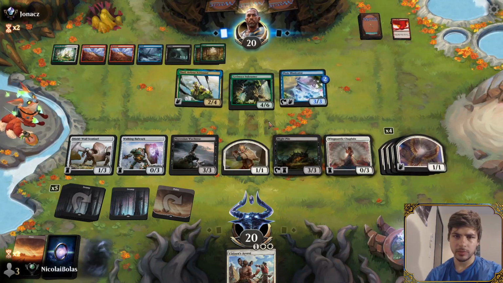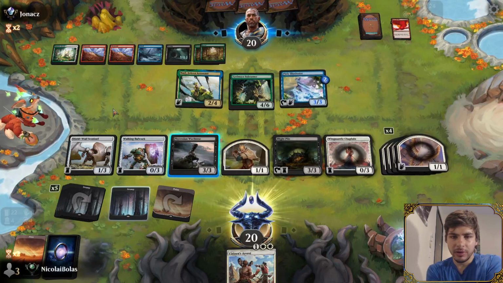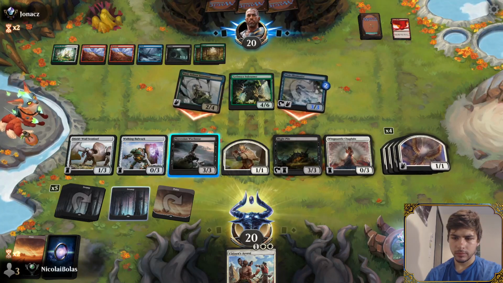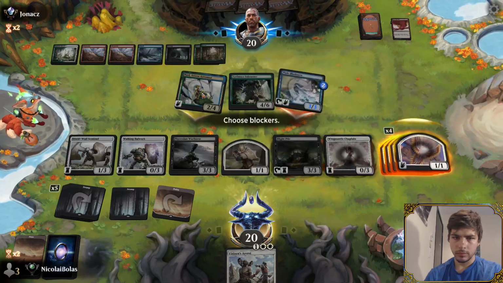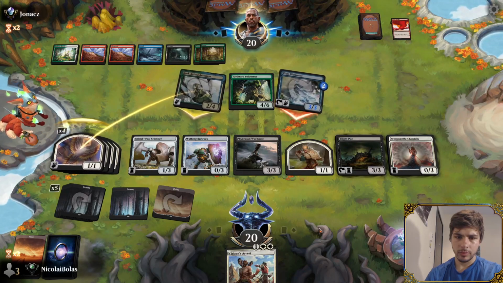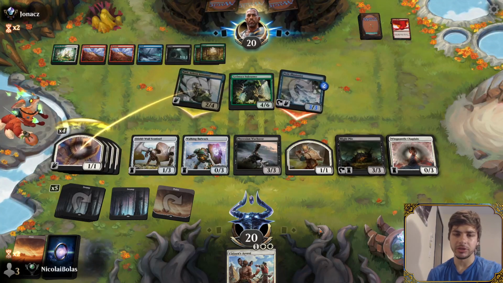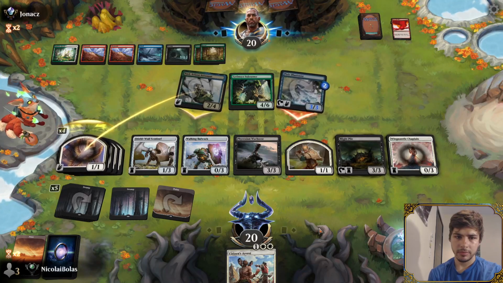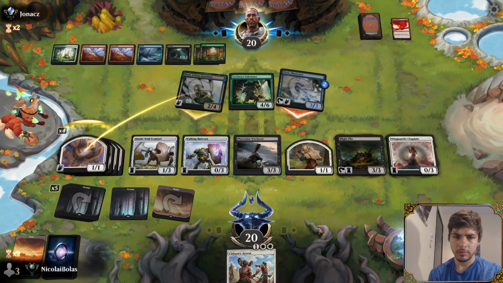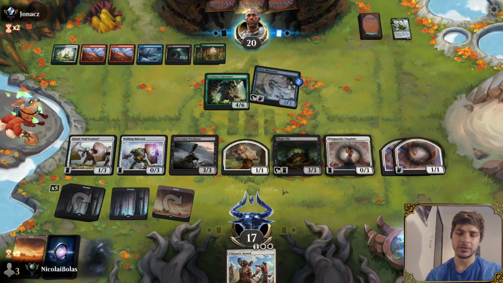I'm going to start using Blight Pile. If I could just have drawn an extra Plains this game, this would have been so much easier. I would have been winning by a lot. Unless, of course, they had a combat trick, in which case they didn't have a good opportunity to use it. That's huge for me. Oh my gosh. Absolutely massive.